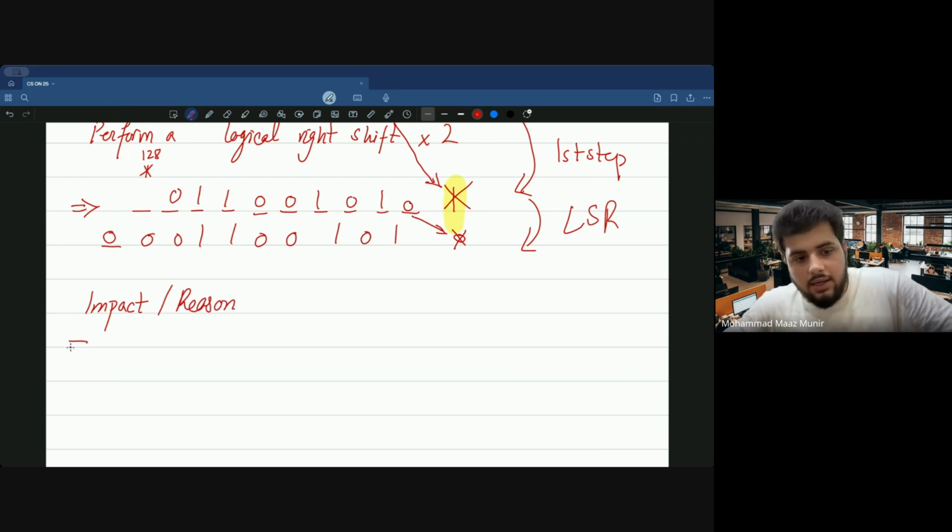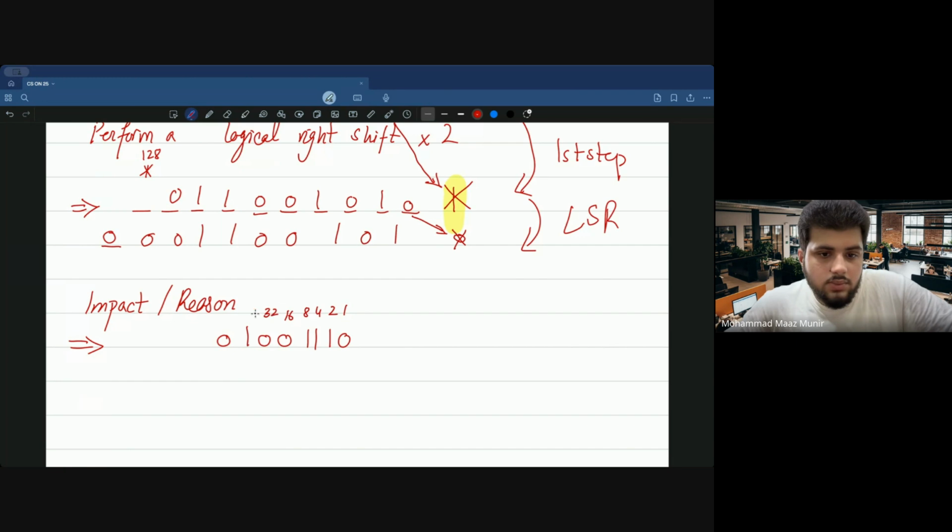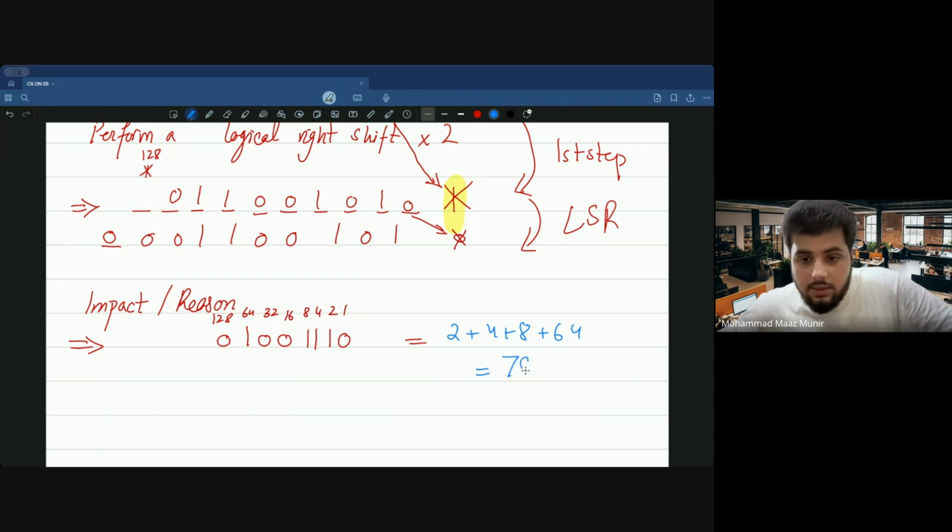Let's say I have a binary number. Let's make a binary number of 8 bits. So let's say I have the value 1 0 0 1 1 1 0 1, with bit positions 0 to 7. What's the denary value? The place values are 1, 2, 4, 8, 16, 32, 64 and 128. We have the denary value as 2 plus 4 plus 8 plus 64. Calculated, it's 10 plus 14, and 14 plus 64 is 78, right? It's 78, right? Can anyone confirm? Yeah, it should be 78.